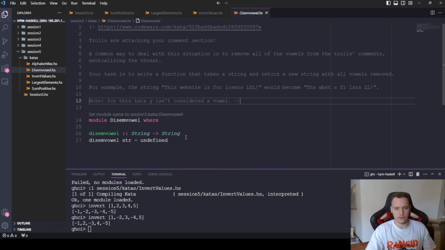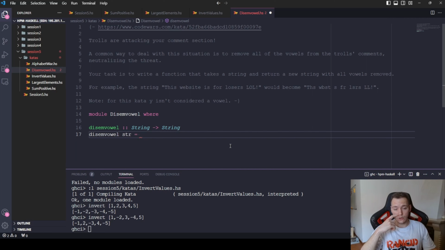So obviously we can make use of our higher order function filter. We can also do it with list comprehension, but since we already used that, let's use filter here. So we will want to apply the filter function, and then we have to apply some function to our string, and we need to define this function.